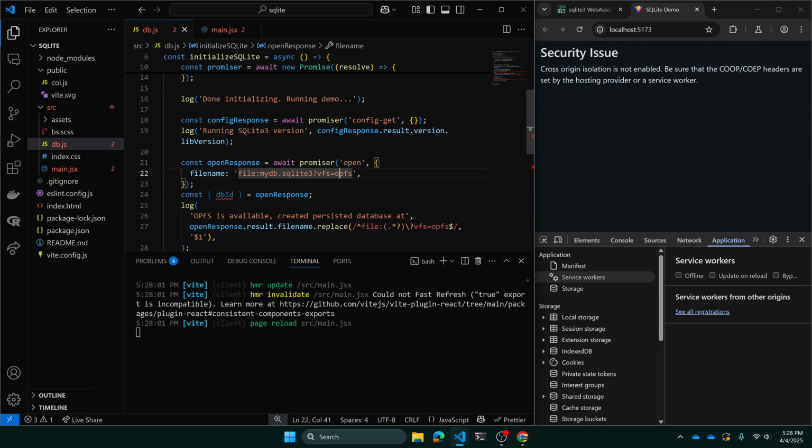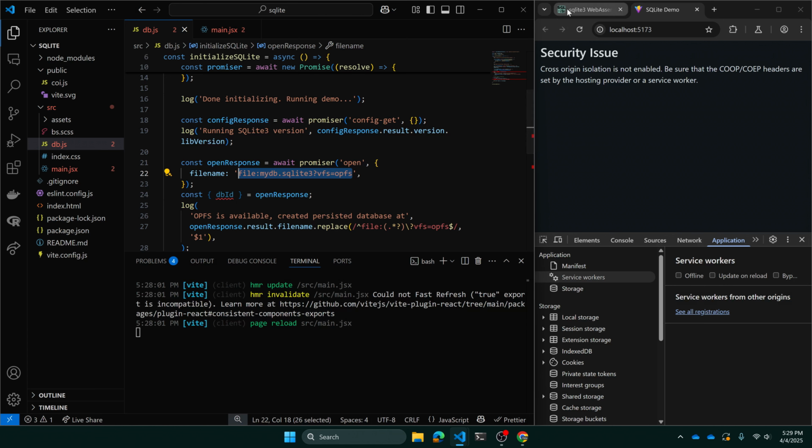says that it's going to use the virtual file system of the origin private file system, which is yet another browser storage mechanism, and it actually resides in files on the computer somewhere, but they're not necessarily one-to-one mapping the same way that they would be if you used the File System Access API. But the cool thing is that you can access those files from a worker and also from the main thread, which means you could easily view and download those files to export your database.